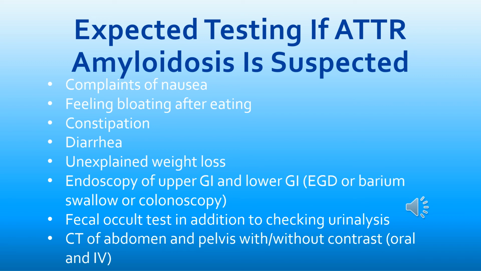They can also go in from the other end and do a colonoscopy and see if there's any cause for the constipation and the diarrhea, especially if they do what's called a fecal occult test and they see blood. With a fecal occult test, they're going to basically stick a finger up the rectum, put a smear on a card, and put some developer on it to see if it turns blue. If it turns blue, that means there's blood present. So they need to find out why there's blood present.